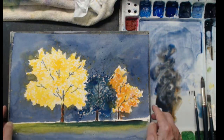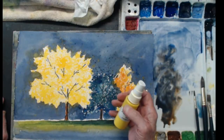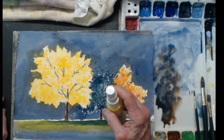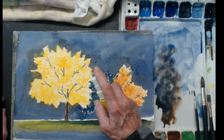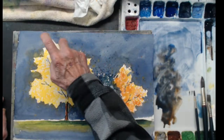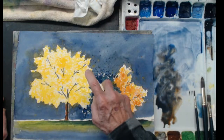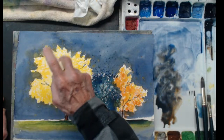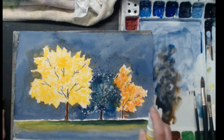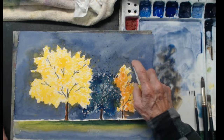Okay, now at this stage I can go back in with my spray bottle and with a brush. And I can add in some more color, just a little bit. Maybe just a couple drops here. Maybe some up here, some out here at the edge. This contrast is very important, this side over here. This side over here is okay. And then put a little yellow over here, put some yellow up here at the top.